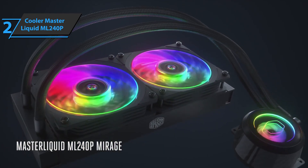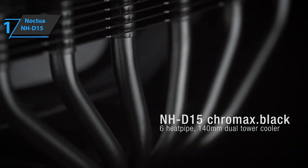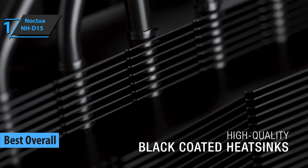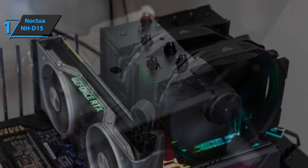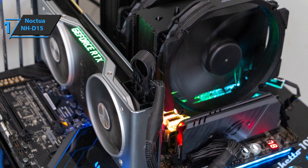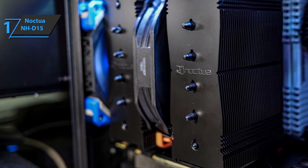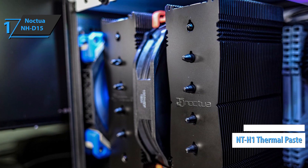And now, let's proceed to the top. In case you are interested in an air-cooled cooler, our next product is the perfect deal for you. Meet the Noctua NH-D15, the best air CPU cooler available on the market in 2020. This is a well-proven, premium-quality product that receives nothing but praise. The Noctua NH-D15 is an upgraded version of the NH-D14 cooler, coming in an elegant all-black color to match LED RGB setups. It has a very wide double-tower design of as much as 140mm, as well as 6 heat pipes.